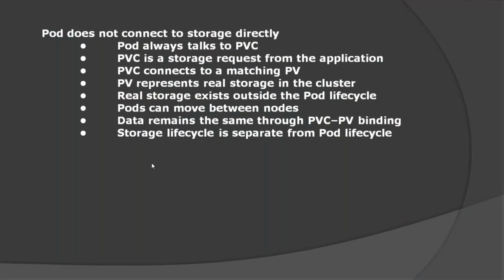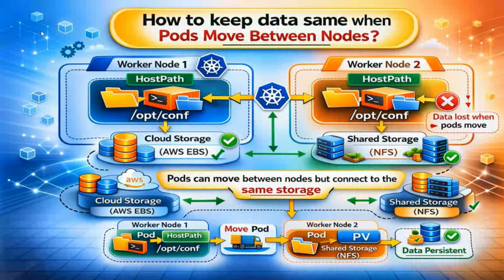In the next video, we are going to see how the PV can be created, and we will see what static and dynamic provisioning are, how we can create it initially, and how Kubernetes will create it dynamically based on the developer request. And we will see live demos for PV and PVC. So this is about this video.